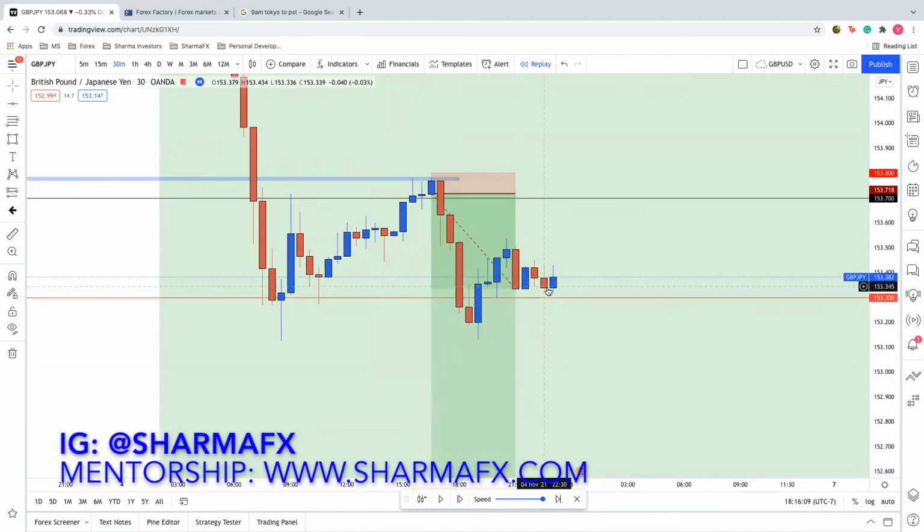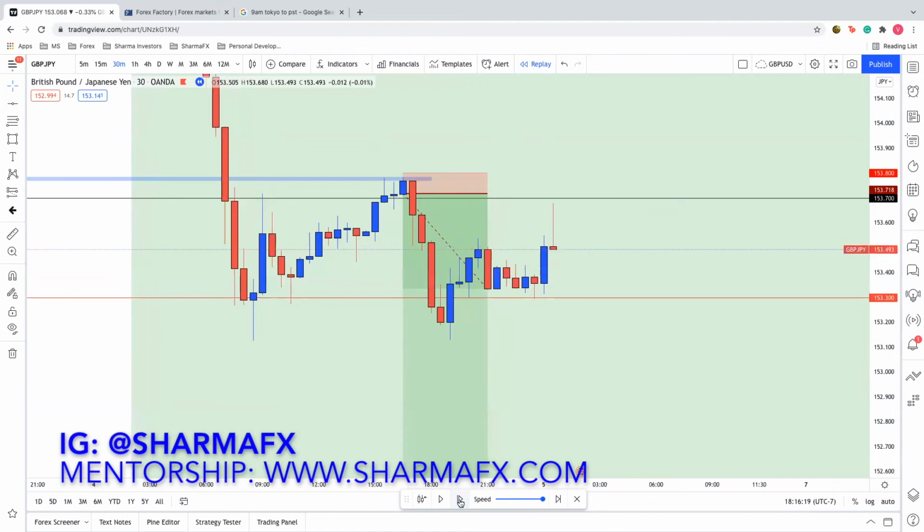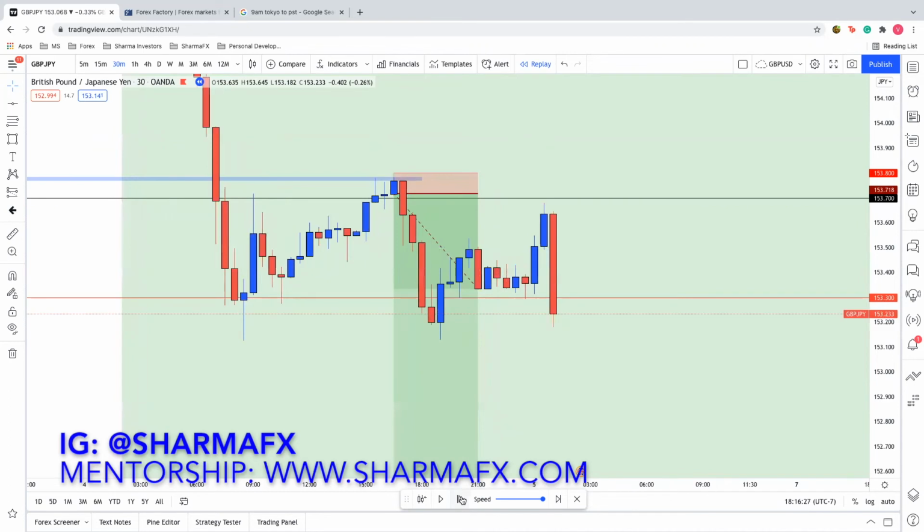So see how it came down, but it never really broke the low, right? It just respected that support. You tap right into that area, pull back again. Now you have this sort of consolidation that's being formed. Pull back even more a little bit, but we're still coming right into that 153,700 area. And then there's another drop down. So you had essentially the same exact setup happen twice in Asian session, or even going into London session. This is London Open. You guys see that?